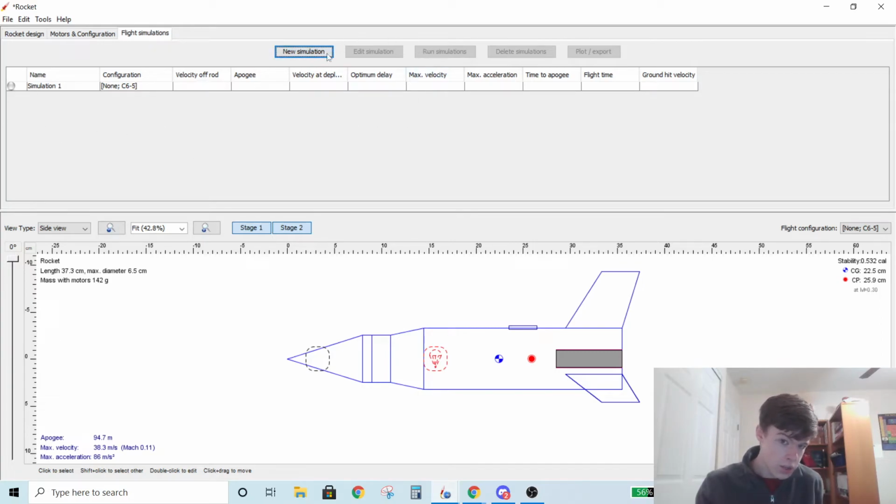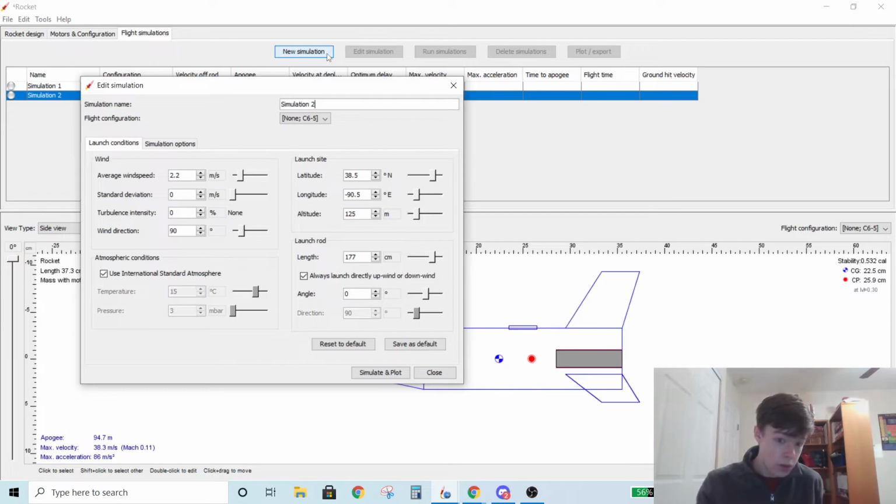So the way you do this is you hit a new simulation, and oh, that's a lot of options. Wind speed, this is fine. Just pick a wind speed that you think is appropriate. This is correct. If you want to, you can adjust temperature and pressure as you please. How is this 3 millibar?